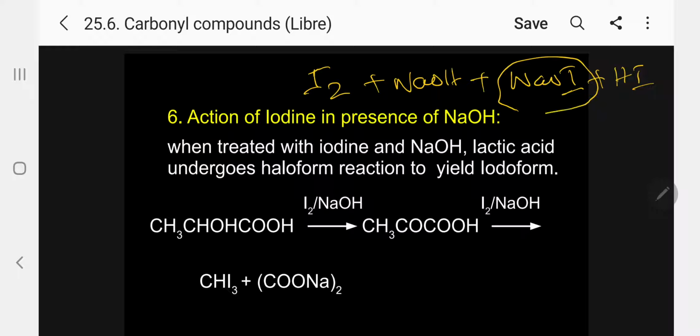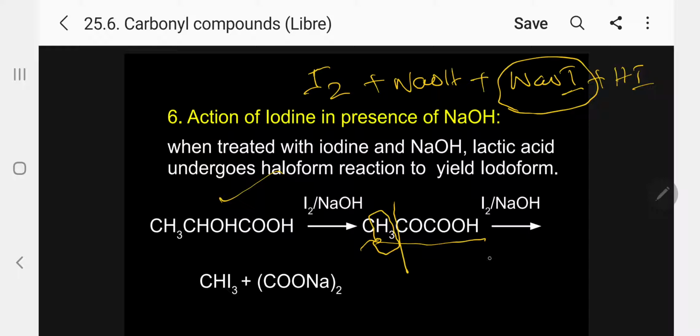So this sodium hypoiodide, kindly follow, acts as an oxidizing agent as well as an iodinating agent. When you take the lactic acid and treat it with iodine in the presence of sodium hydroxide, it oxidizes the secondary alcohol to a keto group. So pyruvic acid is produced. When you treat it now with iodine in the presence of sodium hydroxide, what will happen now? This CH3 group, kindly follow, will be substituted by 3 iodine atoms.